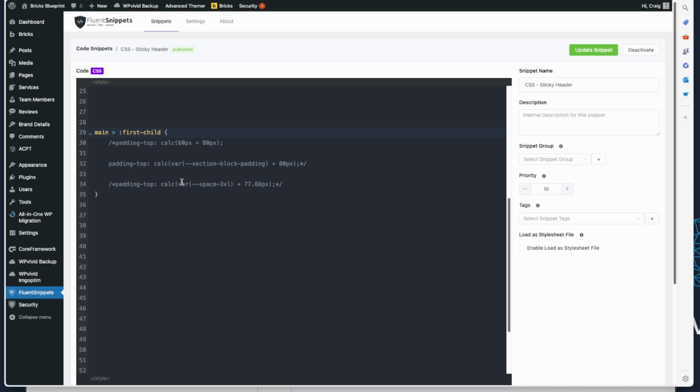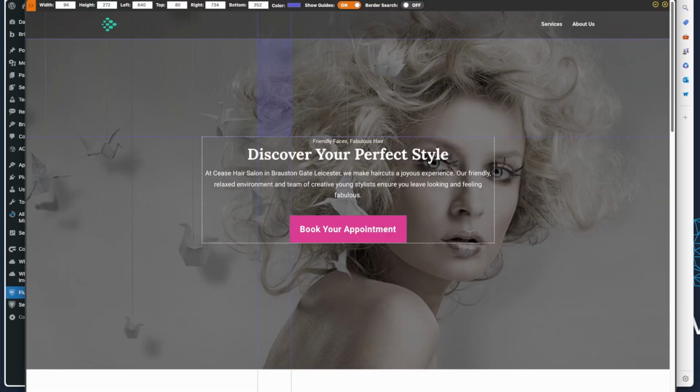But all we're going to do is, I'll explain what we're selecting in a minute, we're just going to turn on this line here. So we're changing the top padding, and this is going to change it on every single page across our entire site. Let's update that.